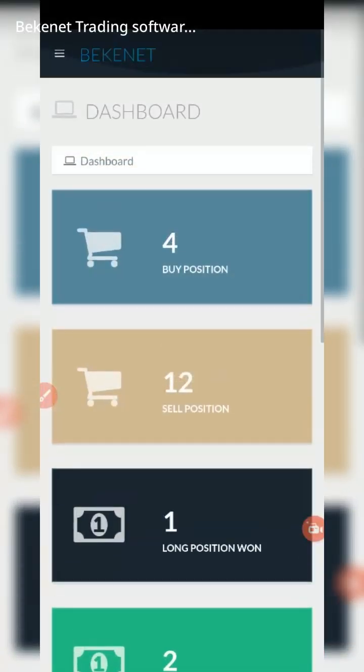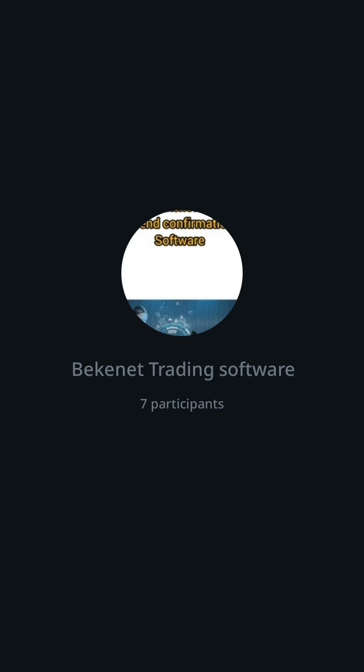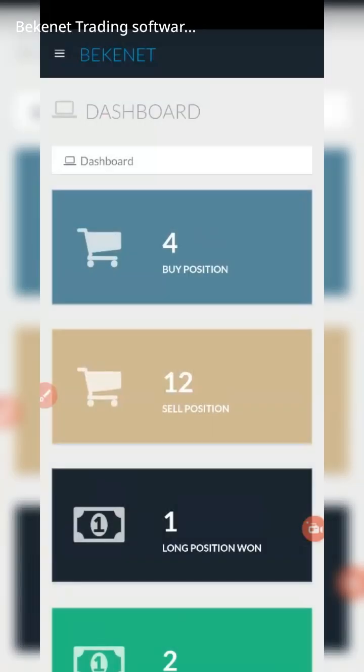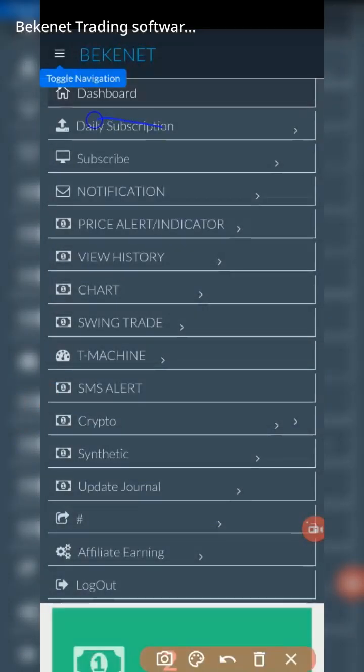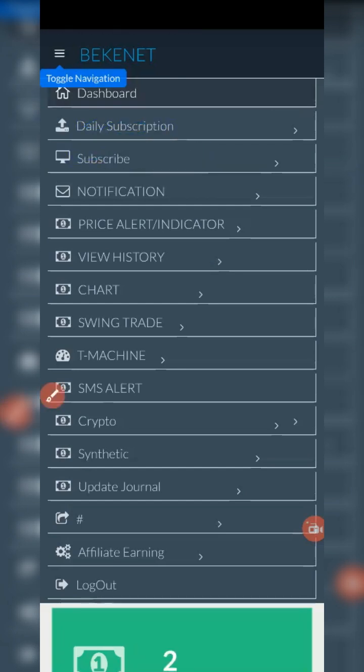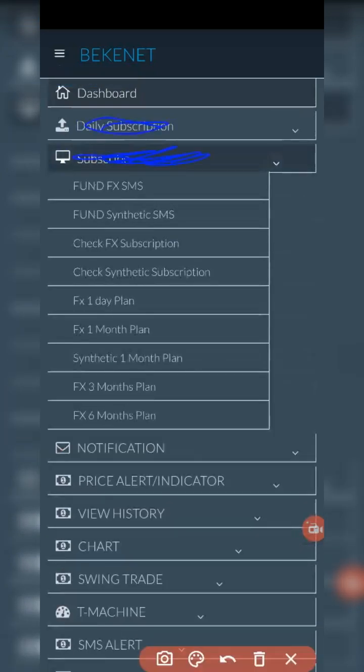This is the app. First thing first, you did your subscription today, and I told you to upload your receipt via the site. So this is what you're supposed to do. Click on this subscription. After you're done with this training, click on this subscription here. Once you click on this subscription, click here. You paid via USDT. So just click on Forex 1 month plan. It will load the page. You don't need to transfer any money again.